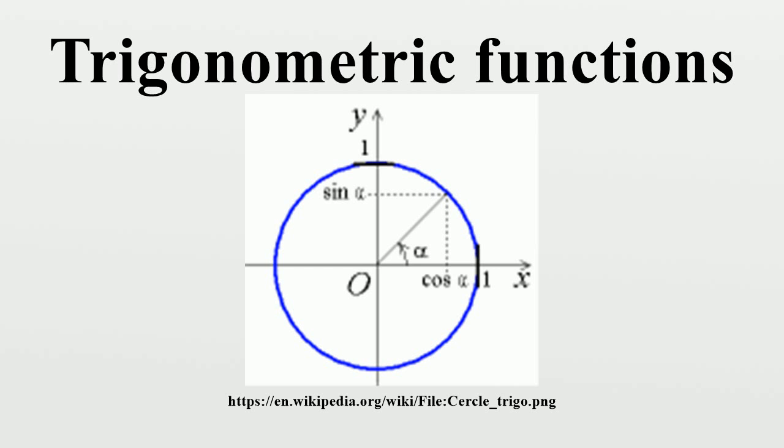From the Pythagorean theorem, the equation for the unit circle is x² + y² = 1. Let a line through the origin make an angle of theta with the positive half of the x-axis. The line intersects the unit circle at a point P whose x and y coordinates are cos theta and sin theta, and let us consider the right triangle whose vertices are the point P, the center of the circle O, and the point H of the x-axis that has the same x-coordinate as P. The radius of the circle is equal to the hypotenuse OP and has length 1, so we have sin theta equals y over 1 and cos theta equals x over 1.